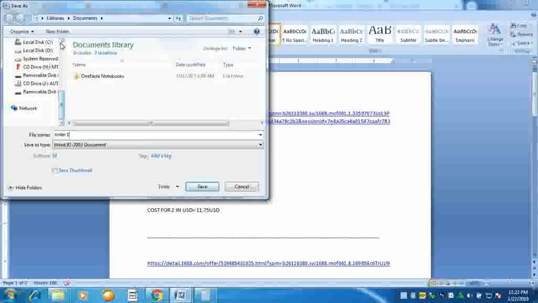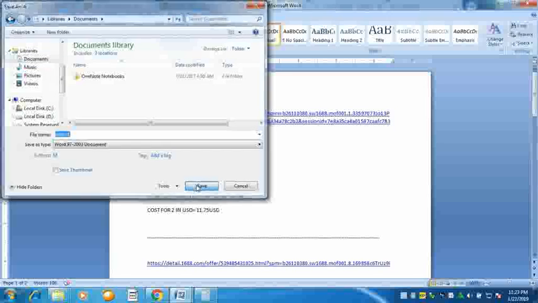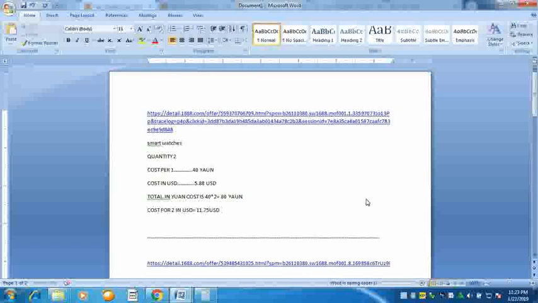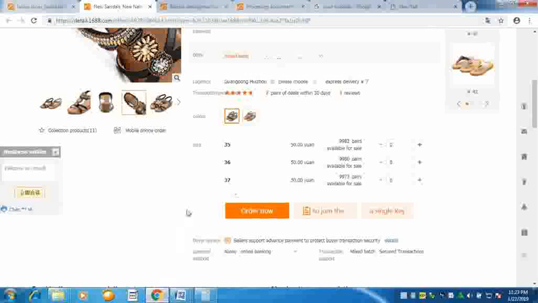No desktop. There's no desktop. Okay. Let's save on my document. So I'm saving order 1. So that is how to raise an order on 1688.